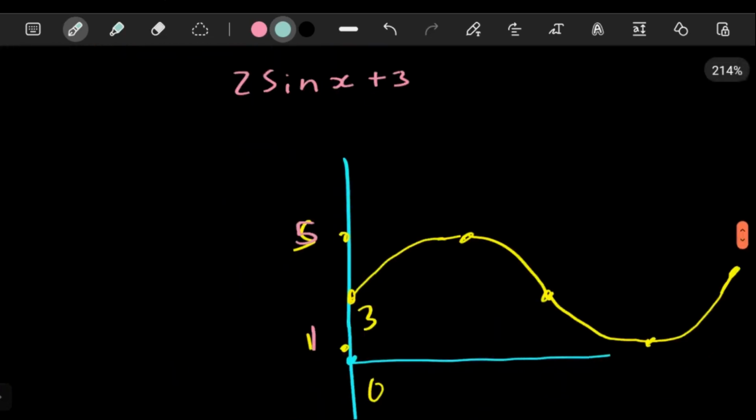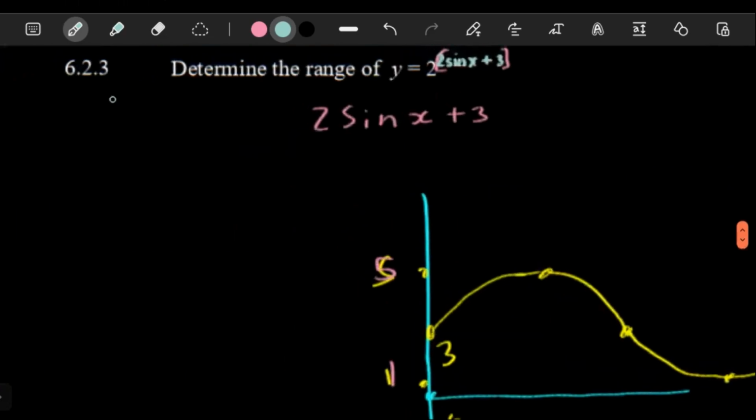So let's see. What you're going to do here is, to find the lowest value, put in 2 to the power of 1, that's a 2. To get the highest value, you're going to put in 2 to the power of 5. That's fine. So here you can say that your range is between 2 and 32. And we see your graph does touch, your points do go there.